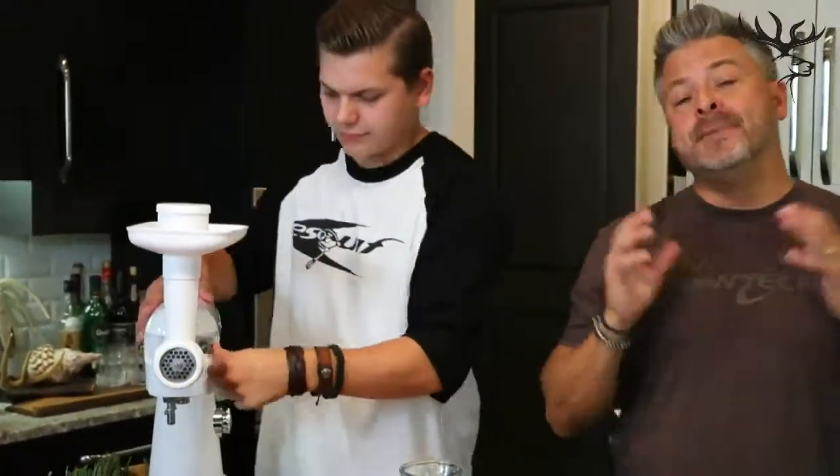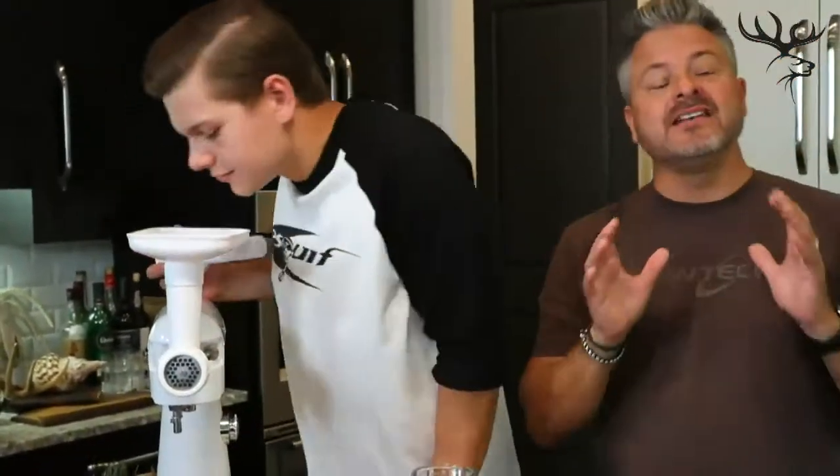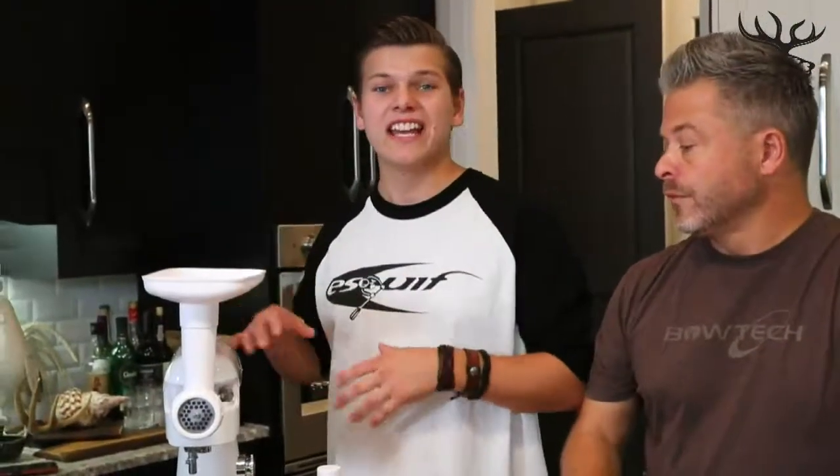And listen, if you've got big batches to do, trust me, take a minute and go through a batch, maybe run for 15 minutes max, then take a break, clean your unit, and then chill it. Throw it in the freezer for a little bit and get it chilled down. Especially if you're mixing fats, guys, you're going to get a much better result if you cool that. Even if you have time, if you're thinking ahead, freeze it. You'd have to take less time stopping to freeze it again. You just get a lot better results.